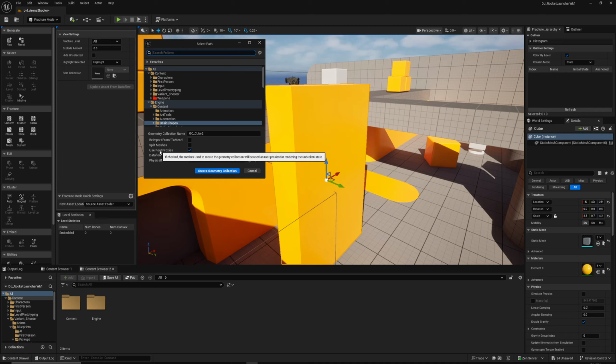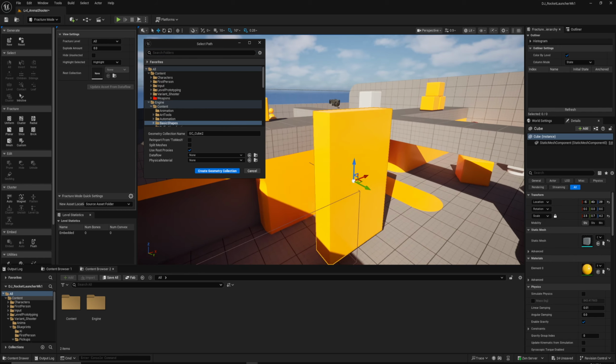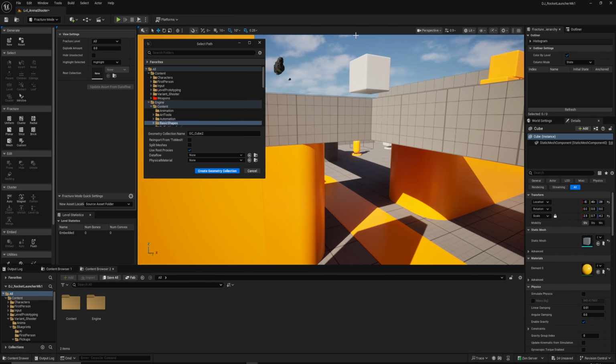So we have this checkbox here as well. It says use root proxies. It's talking about using the default version of this cube before its broken state. And we don't want this on actually, because what it's going to do is create this weird material difference where before you break it, it's going to be its default white material.